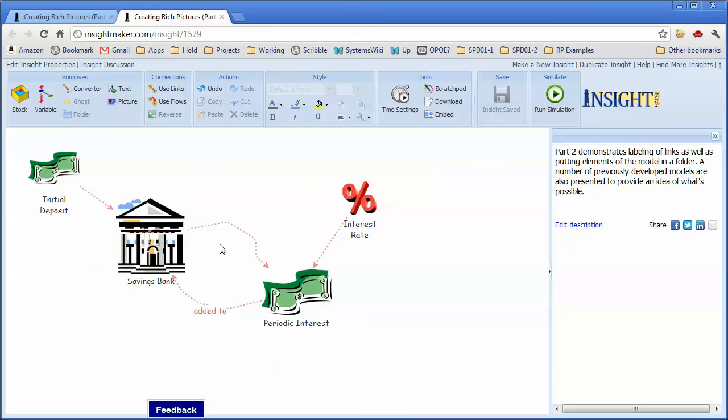Additionally, something else that you might choose to do is that as you develop pieces, you can put them in folders.